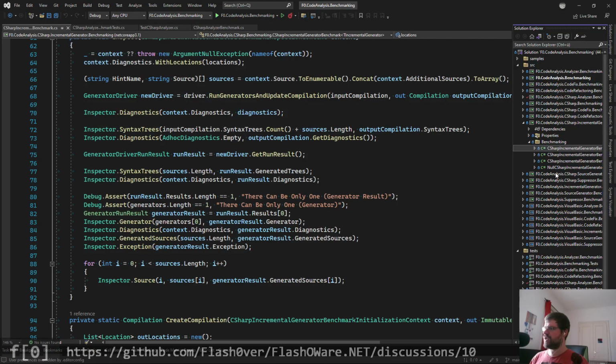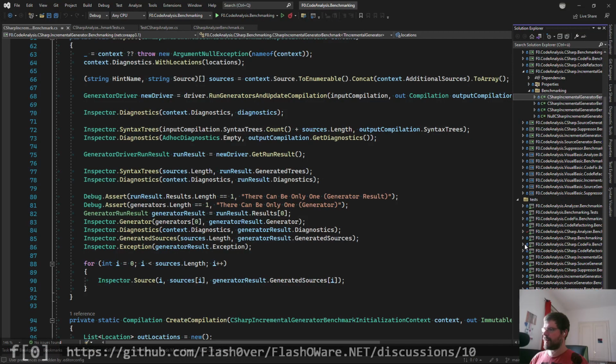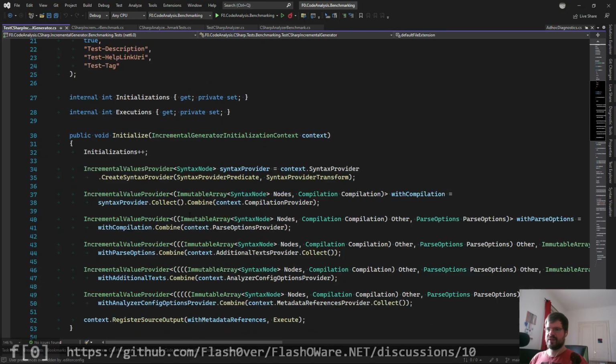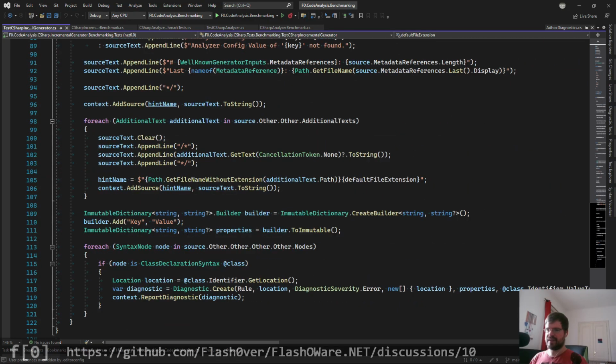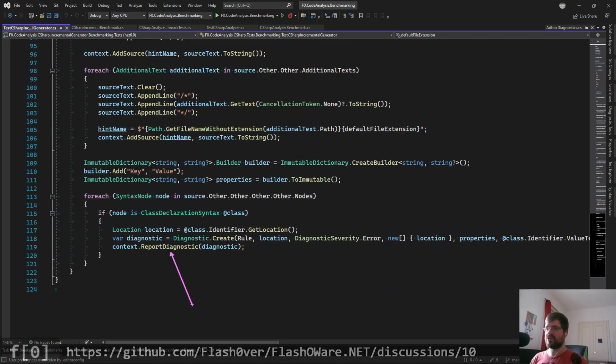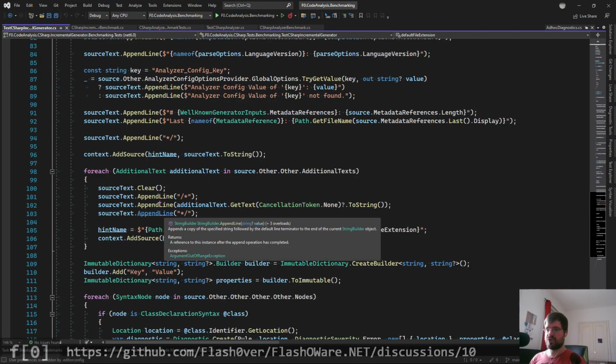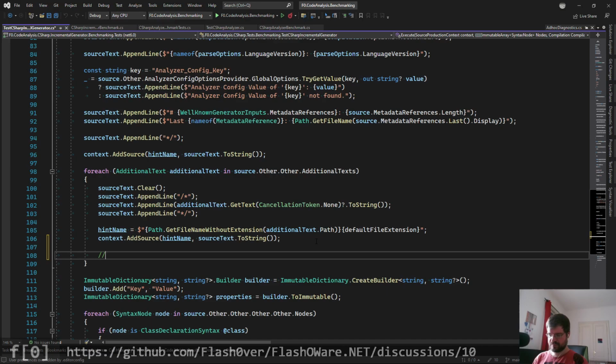If we go to a test generator that we're using, so we have here some test generator, we are not reporting on a diagnostic, or actually we are reporting a diagnostic. So we do take care of that already, but we are not reporting a diagnostic from an additional file. So we should also report diagnostics from additional files.